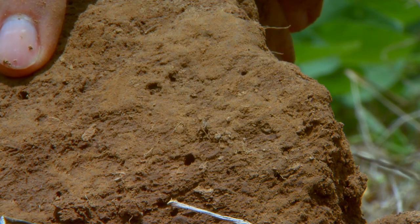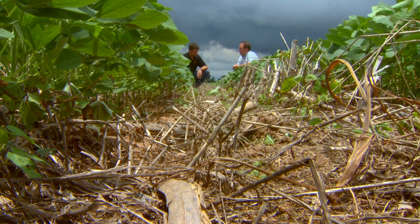So no-till is not just something for the western part of the state — it can also be done east of I-35. There are areas where it may not be well suited, like really shallow soils or really heavy clay. It is challenging in some areas and it's not a silver bullet for anybody. It does take different management skills than people are used to with conventional till, so there's definitely new management skills involved.